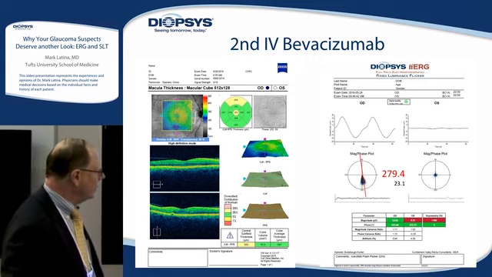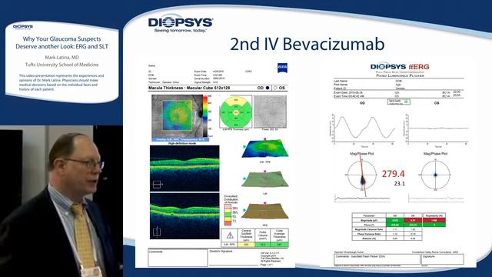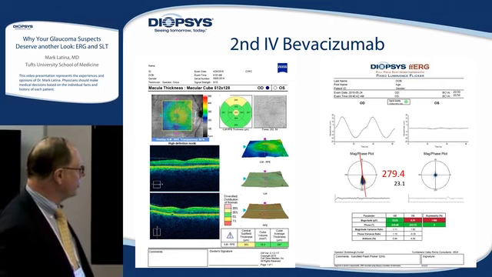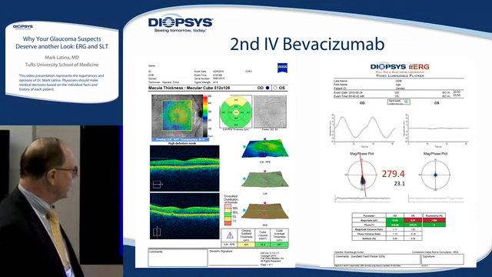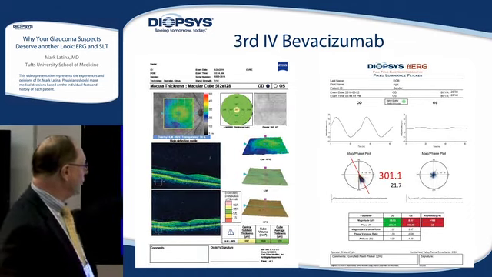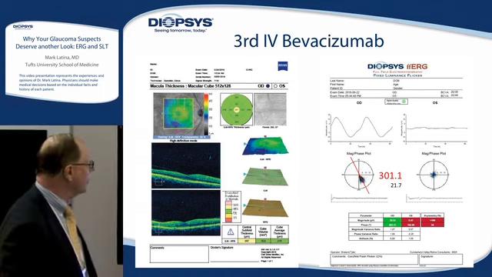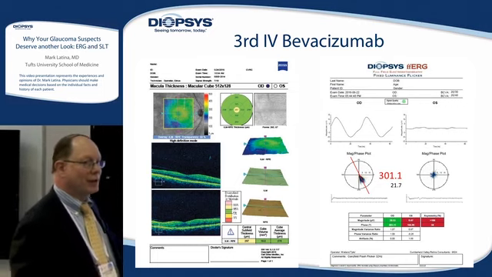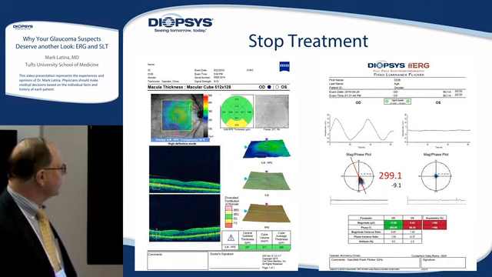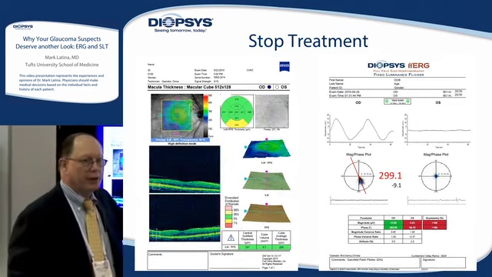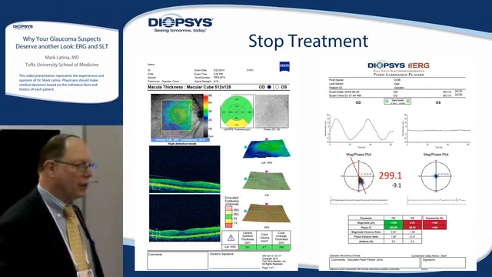So they decided again, feeling that the eye was ischemic and could go on to develop more permanent changes in edema, to re-inject. They did a second injection, 279, and then a third injection. You can see now it's 301, so there's continued improvement in the flicker ERG. As long as they were seeing improvement, they were basically injecting this patient. Then they retested again, found no more improvement, and basically stopped the treatment. So this is just another use.